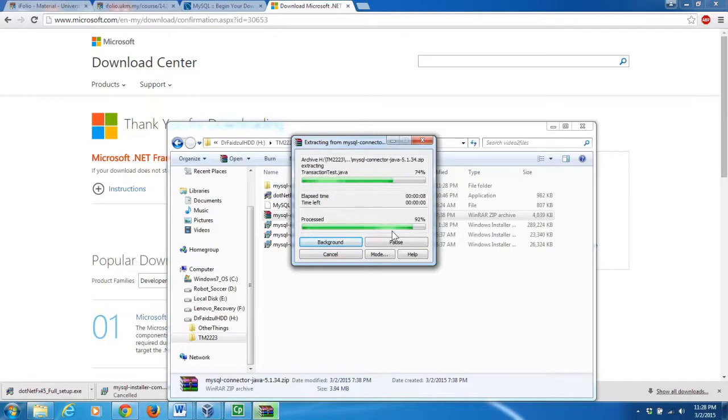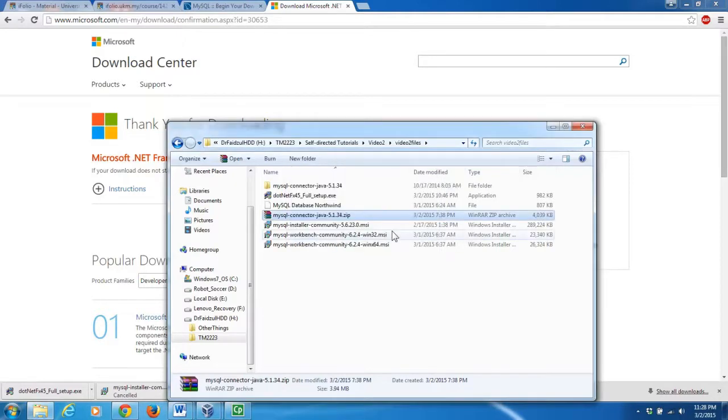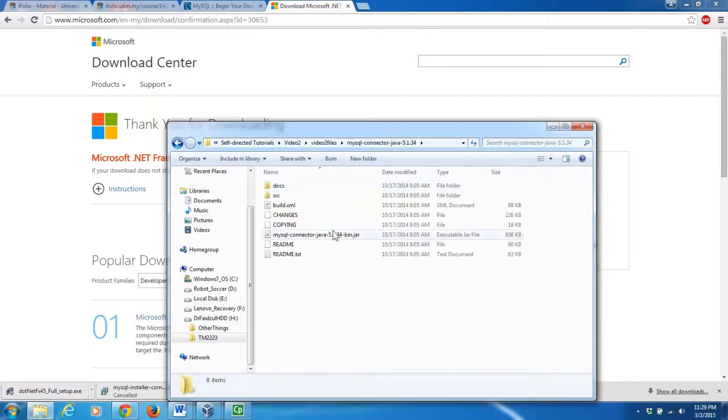It's simply a library, Java jar files. If you go to the folder once it's finished, this is the jar file that you are going to use in the next step, to connect to MySQL in your class file.